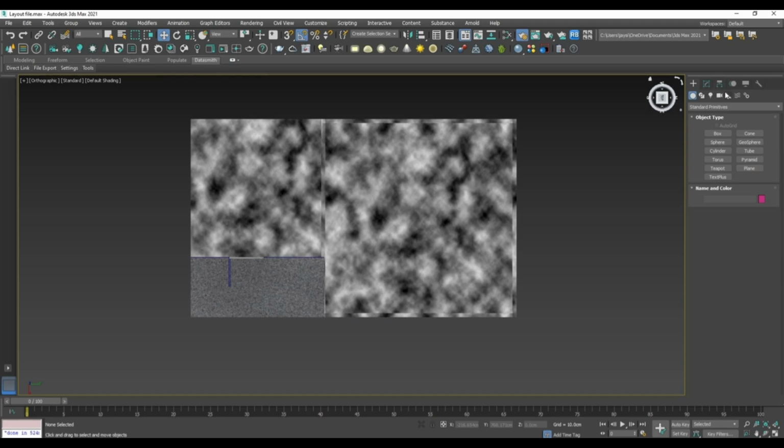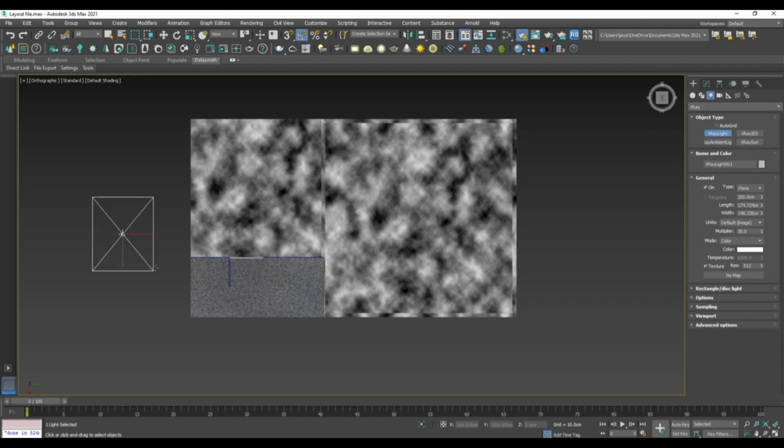Once you guys have got that saved to your file, open up lighting, go into V-Ray and select a V-Ray light, and then just change that to a dome.